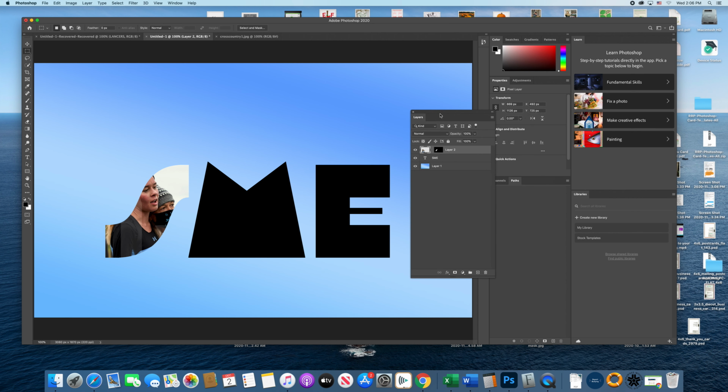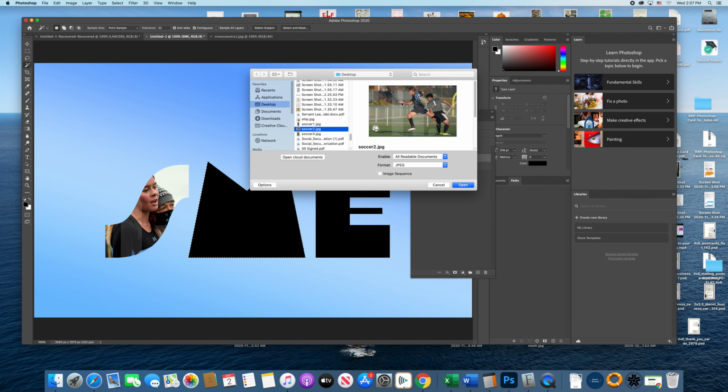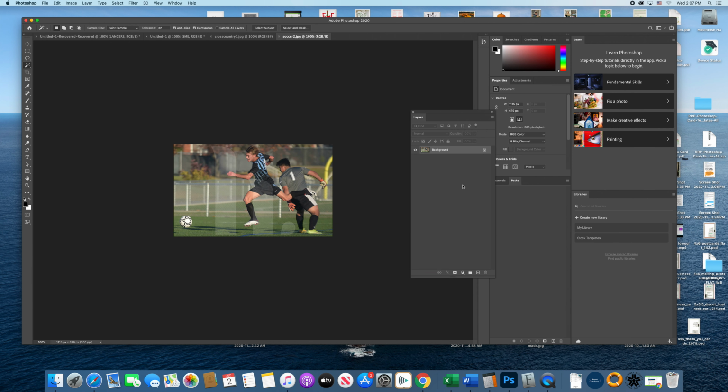So what I want to do next is click back on my text layer. Now we're going to start on the M. So I clicked back on my text layer, went to my magic wand tool, and clicked once. I'm going to File, Open another image. So many to choose from in my files, aren't there? This is a good one because it works with the landscape and the landscape of my M. Then I'm going to click open.